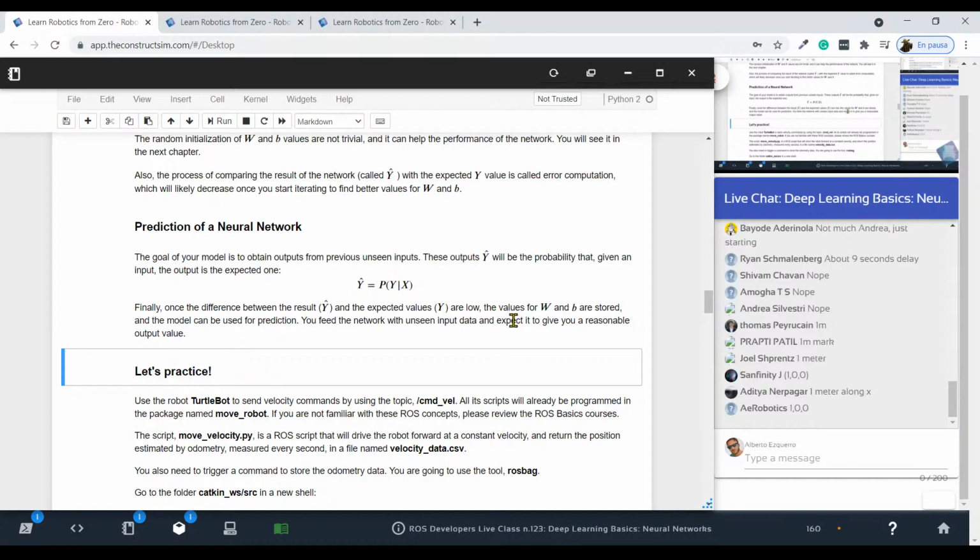Do you see the general picture? Probably there are people here in the chat who already have a much higher knowledge of deep learning, so this is going to be very basic for them. But for the people who are new, does all this make sense? Do you see the general idea of a neural network?